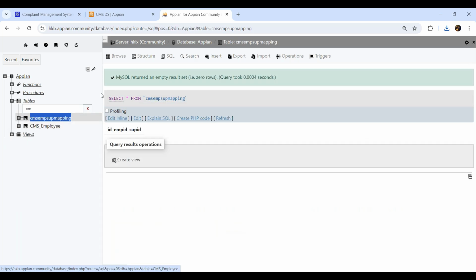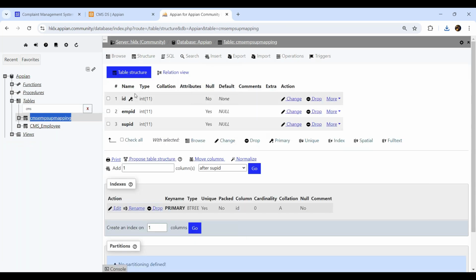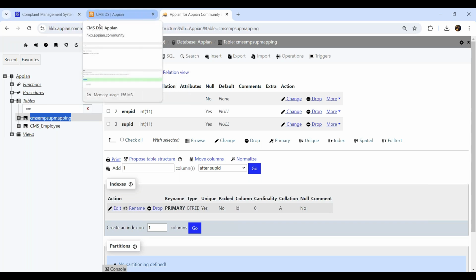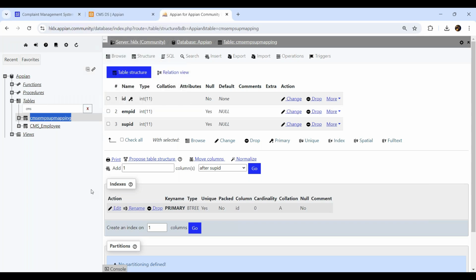If you open this table and go to the structure, you have ID, employee ID, and supervisor ID. So you cannot see the database, but still you can create the table and the entities, so you can perform the read and write operations. Don't worry if you see that I don't have a table creation option, you can do this directly from Appian.